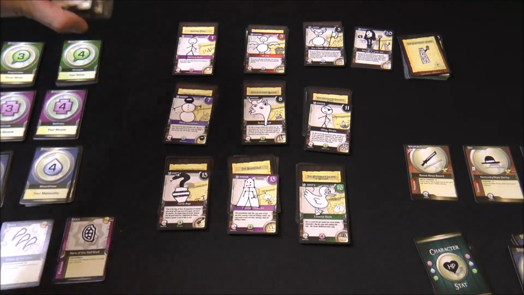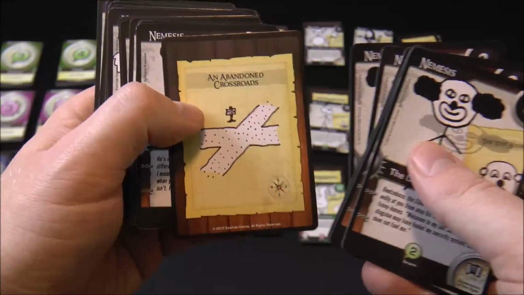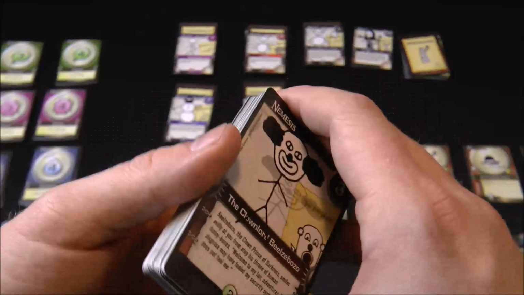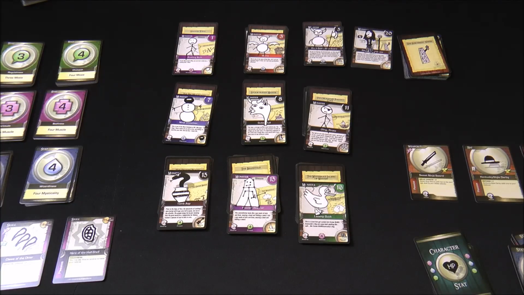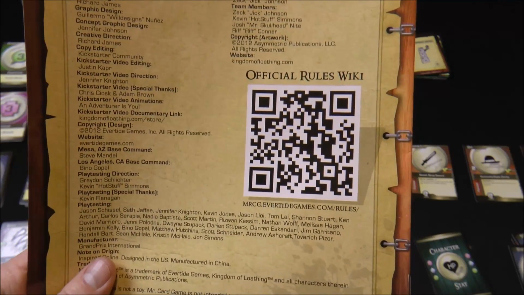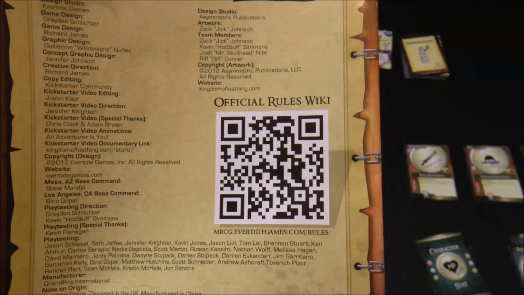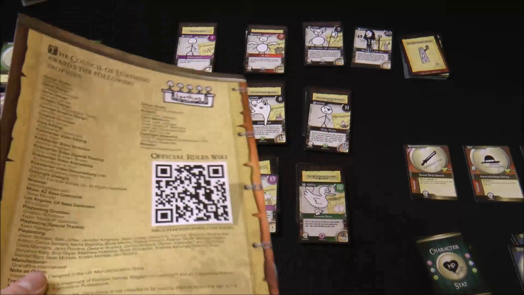It also has these other expansion type things built in. You have Nemeses and more locations and quest locations and different stuff like that. I've also seen on their website some other specific classes that you can get. I don't know if those are going to be available later for download or for purchase, but if you go to this barcode with your phone, it has a nice wiki that goes over the rules, has little videos there, and also has a little bit more about some of the expansion stuff.